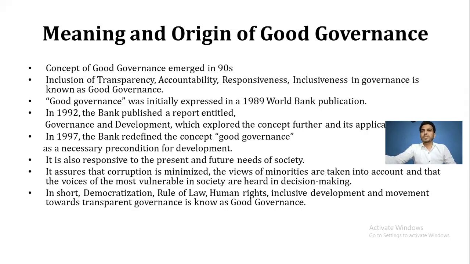Second one is accountability. What is accountability? Whenever we talk of government, governments are ultimately facilitators. All the governments, whether central government, state government, or local government, irrespective of their authority and powers, have as their basic duty being a facilitator of the people. If they are providing facilities and services to the people, it is obvious that they will need money, right? They will need revenue. Where will this revenue come from? The obvious answer is taxation. Taxation is the major source of income for the government. Remaining sources are also there, but taxation is the most important and larger part of government's revenue.